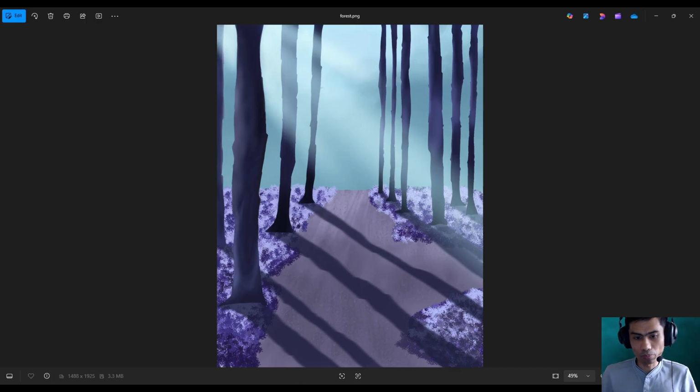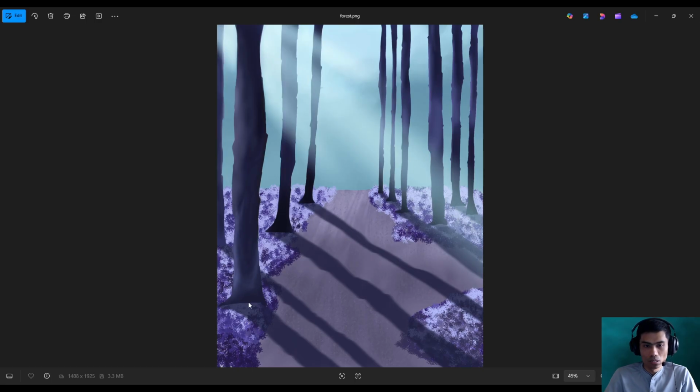But I do copy the layout and all that. So what I have here is this image of a purple forest, and as you can see from the image, the light source is coming from the top left of the canvas, and so are the shadows of the trees.